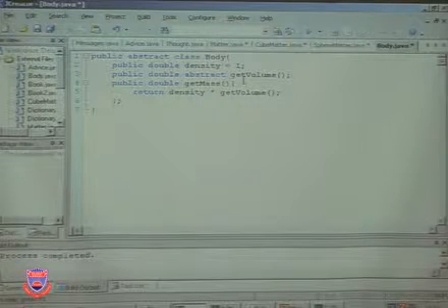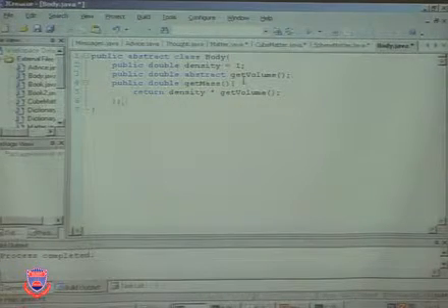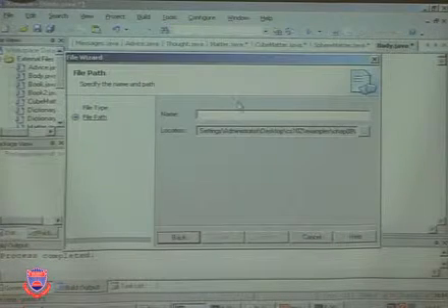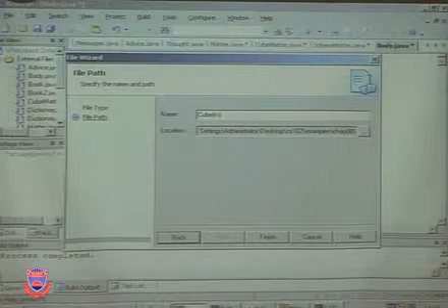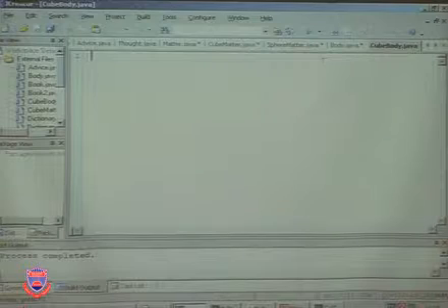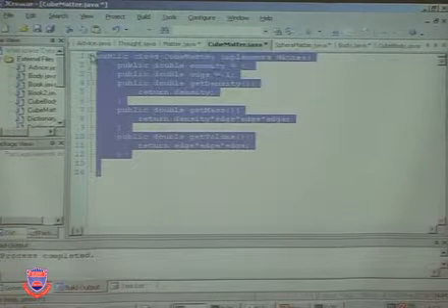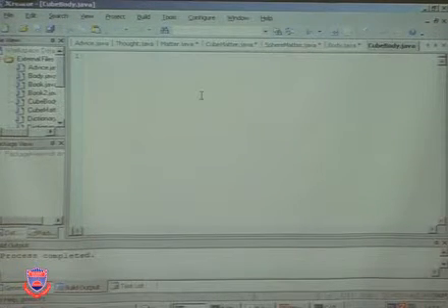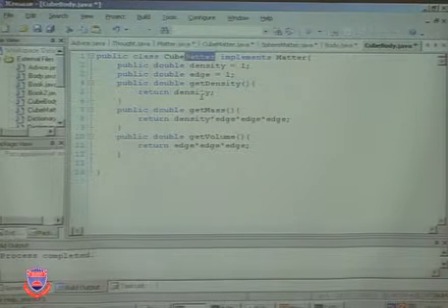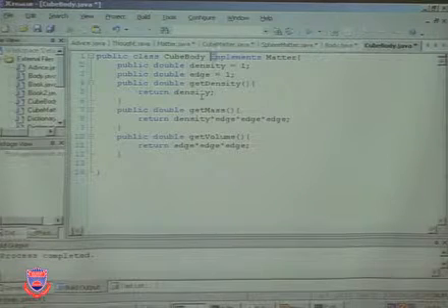If I'd like to implement my cube body, for example, I create a file, CubeBody.java. How am I going to implement this? Basically I will copy this from here. In my CubeBody I will have public class CubeBody. Then what will I have?